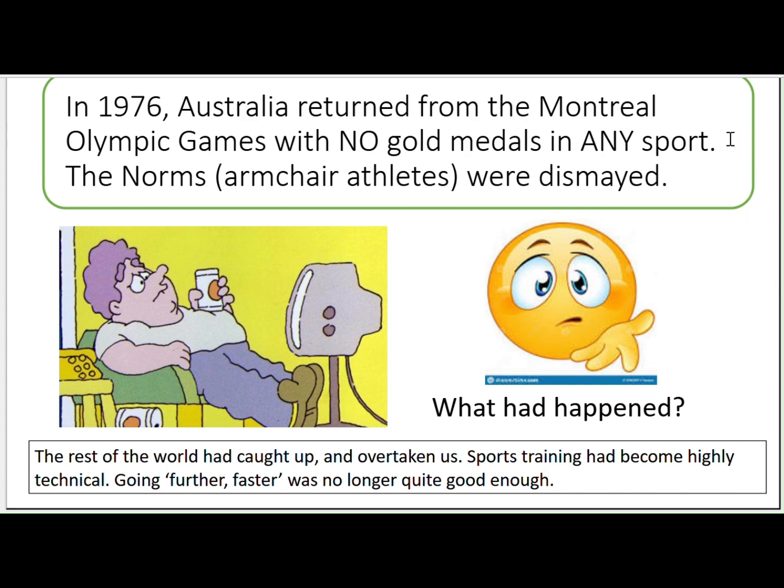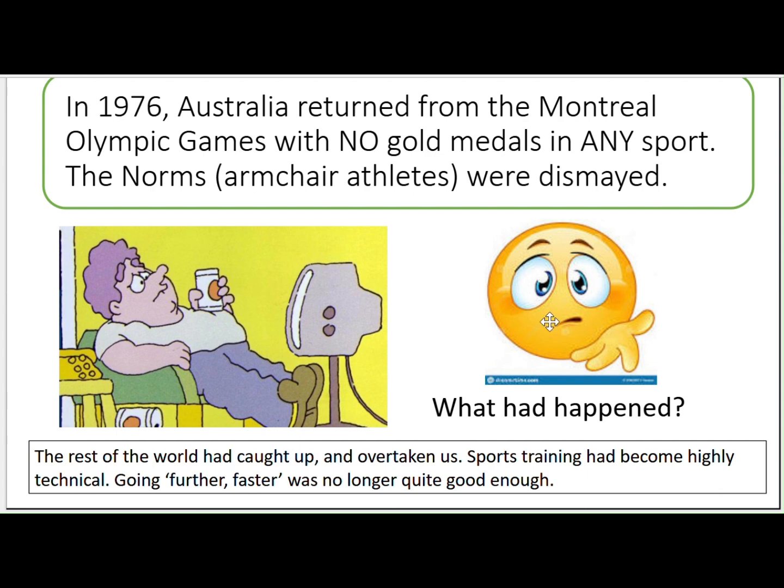I remember back, I was about 21 years old at the time and watching a little bit of this on television and getting some impression that something wasn't going very well. The commentators were making the best of it. I have to jump forward another 20 odd years to when I did the coaching course, and they tell us about what happened in 1976, and it was bad. So yeah, norms, dear me.